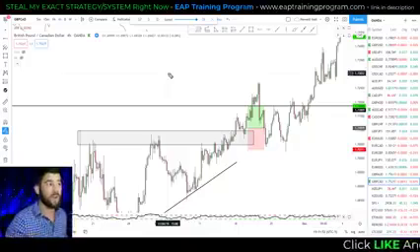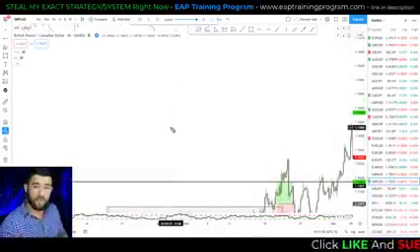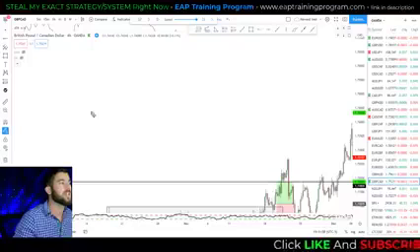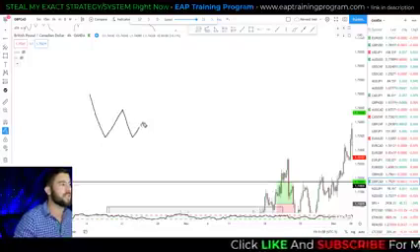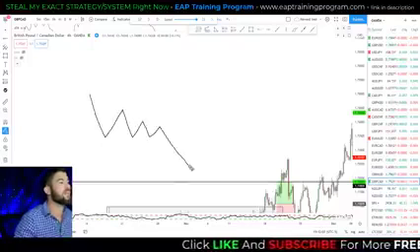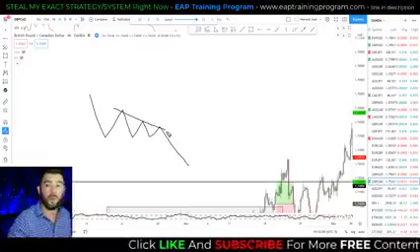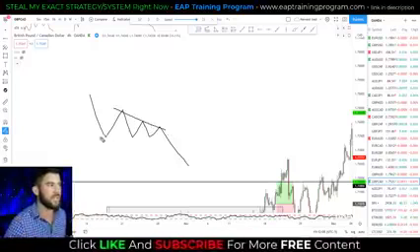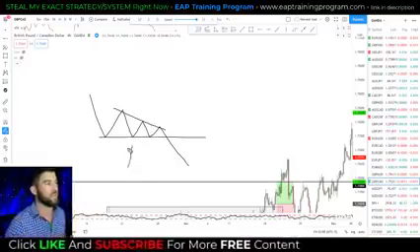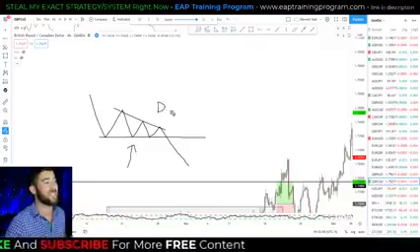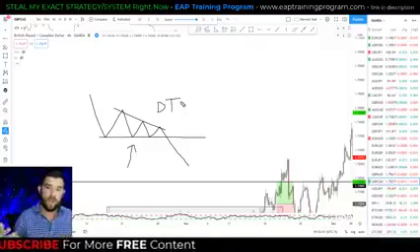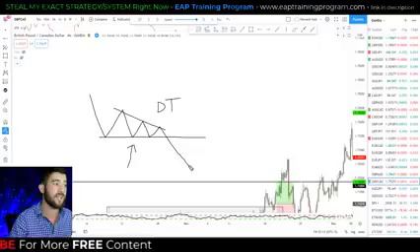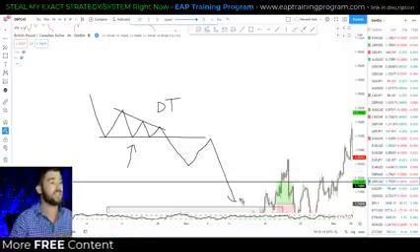What we're looking for in a bearish version, a descending triangle, is nothing more than a level of support that's hit multiple times while we have falling resistance levels or falling swing highs. Falling swing highs plus the same level of support is going to give us a descending triangle. Descending triangles, once broken to the downside, are likely to continue in that direction.